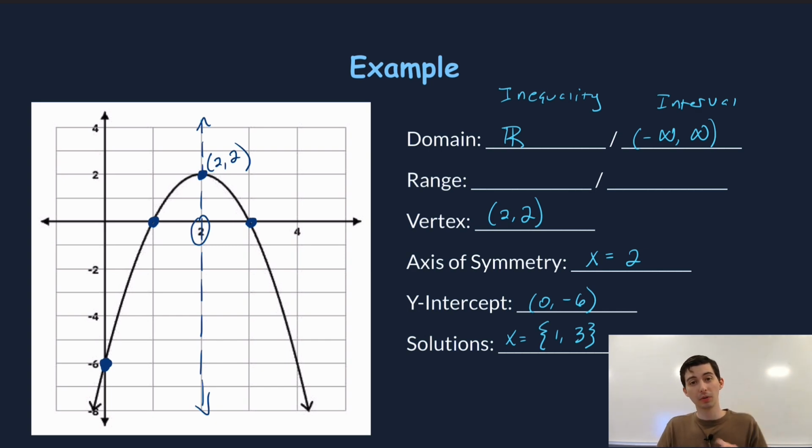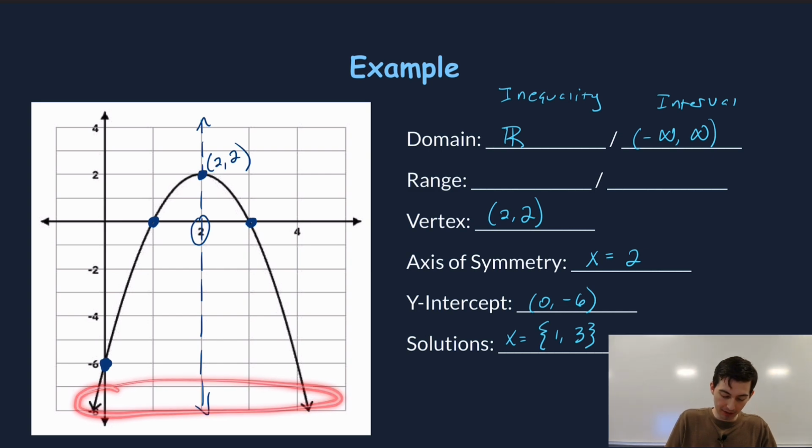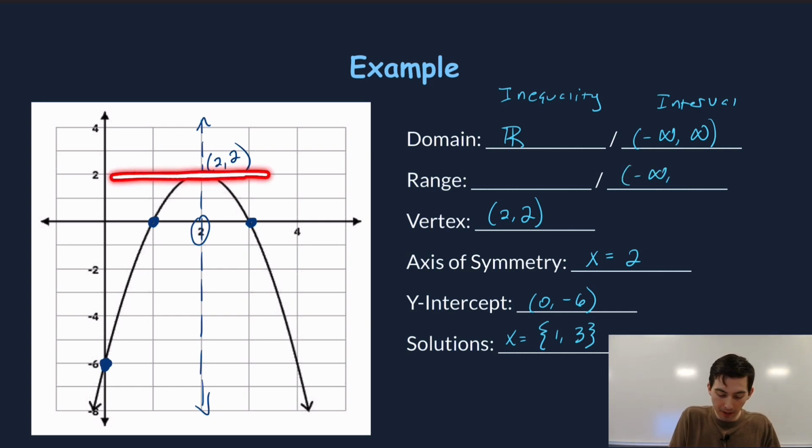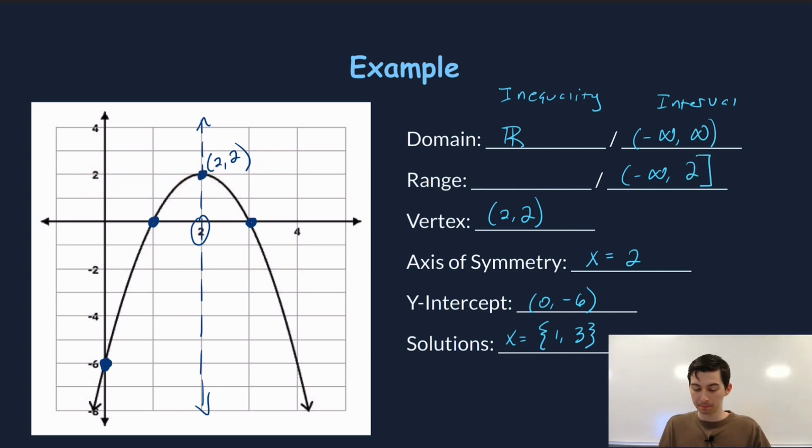Now range is always going to go in infinity for one direction, but we need to figure out if it's going down or if it's going up. In this case, my lowest point, I see I have these arrows here, which means we're going to continue down forever. So for my interval notation, that'd be -infinity. And I stop coming up right here, and that y value is 2. I have a closed circle there, so I'll put the bracket around it.